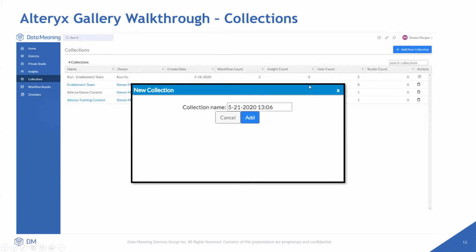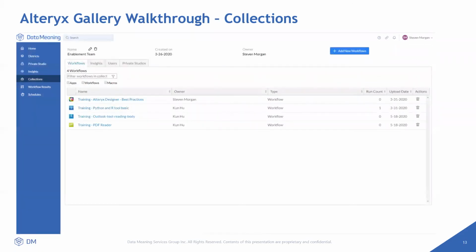So nothing too in-depth, because once you create the name, it will create a blank collection where you only have access to it, and then you have to set its permissions and set all the rest of the stuff that fills into this collection. So the next part, I'm going to step into a collection and show you what makes up this.